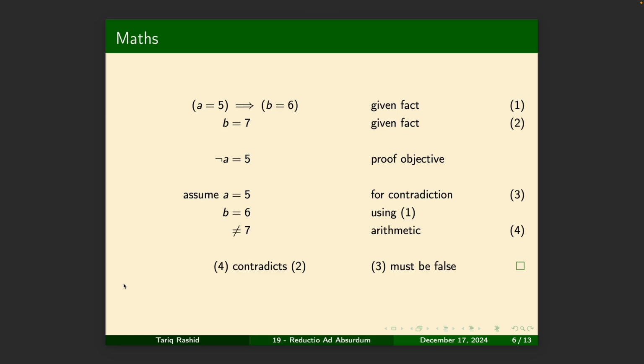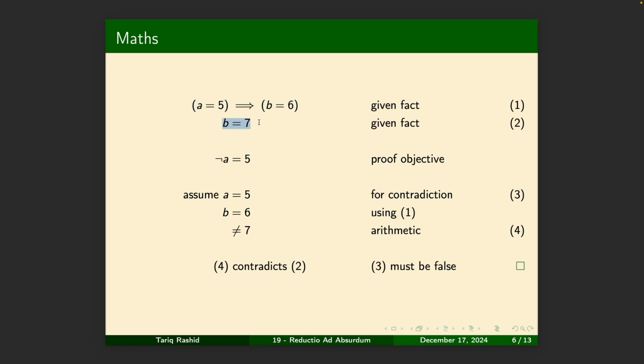So let's write out in some small steps how we might solve that task. And it feels like overkill sometimes to write all these detailed small steps, because often we can do these things in just a few lines, pencil and paper, or in our head. But the idea is that this kind of writing takes us halfway to writing a Lean proof, and that's why it's been training our brains over the last few videos to take us halfway to a Lean proof, to think in terms of Lean code. So we've got the given facts, which is an implication: if A is 5, B is 6.